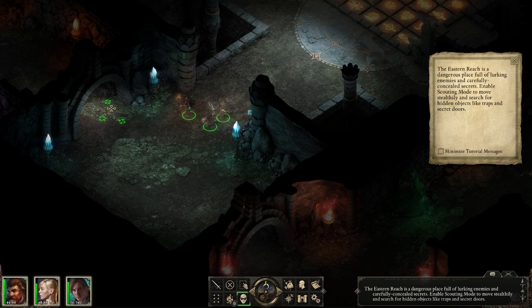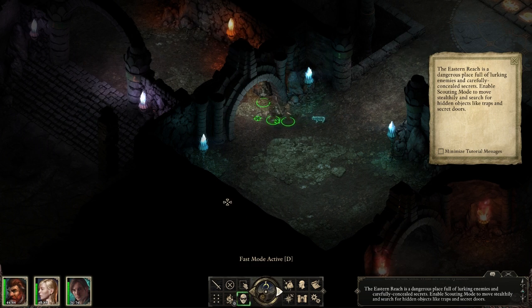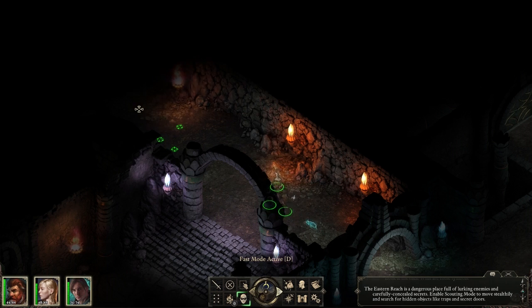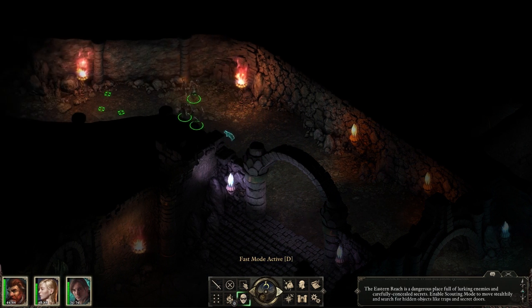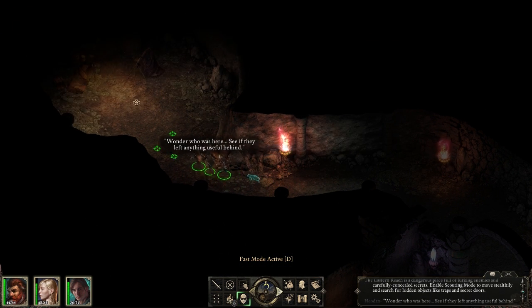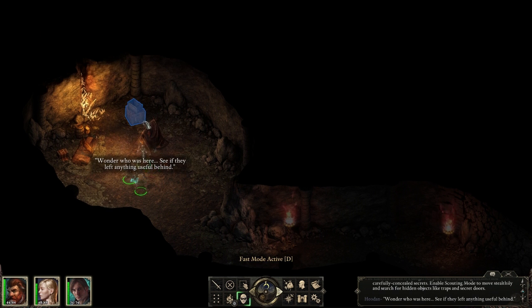Keeping an eye out. Unfortunately, this is going to make us a little bit... Actually, no, we don't want pause. There we go, fast mode. Might as well throw that on. I actually don't know if there's a reason why not to. But it looks like it's only going to turn yellow if they're actually detecting something. So there's that. See if they left anything useful behind.